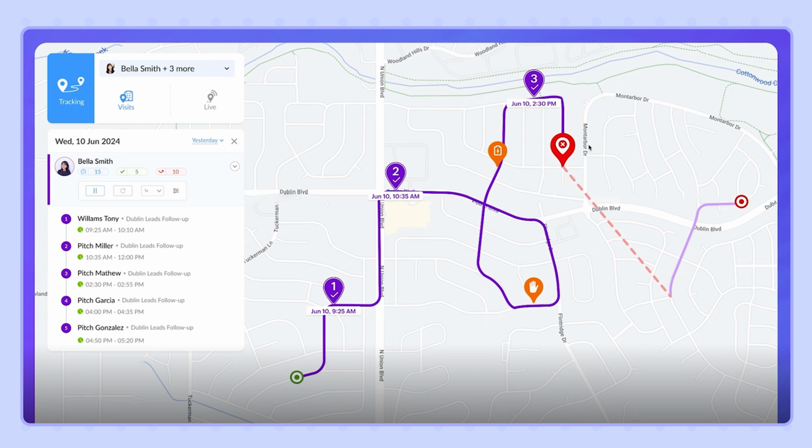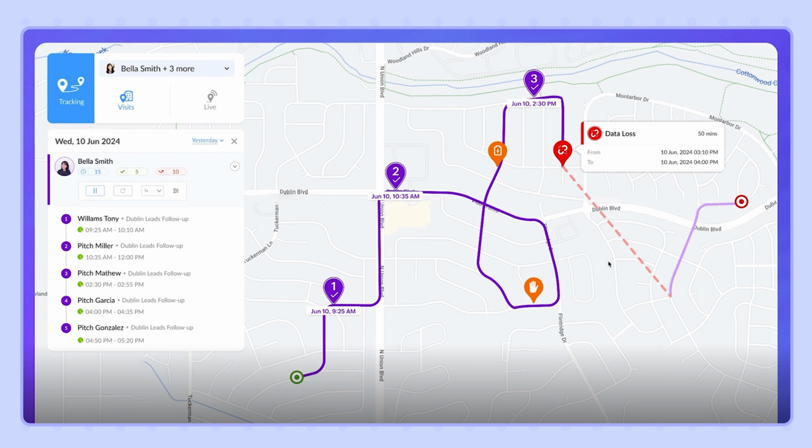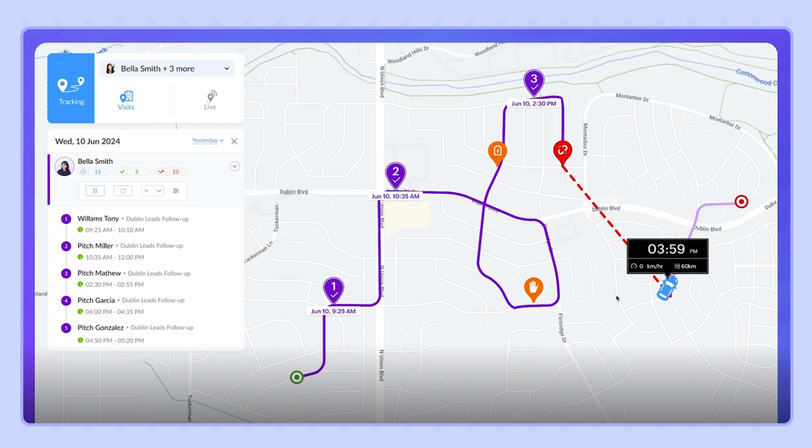And additionally, if the location permissions from the agent's mobile device were disabled at any point, that will be highlighted in the playback too. And finally, if the agent is coming back with proper network and location permissions, they will be completing their stops, providing their entire travel history or route playback.